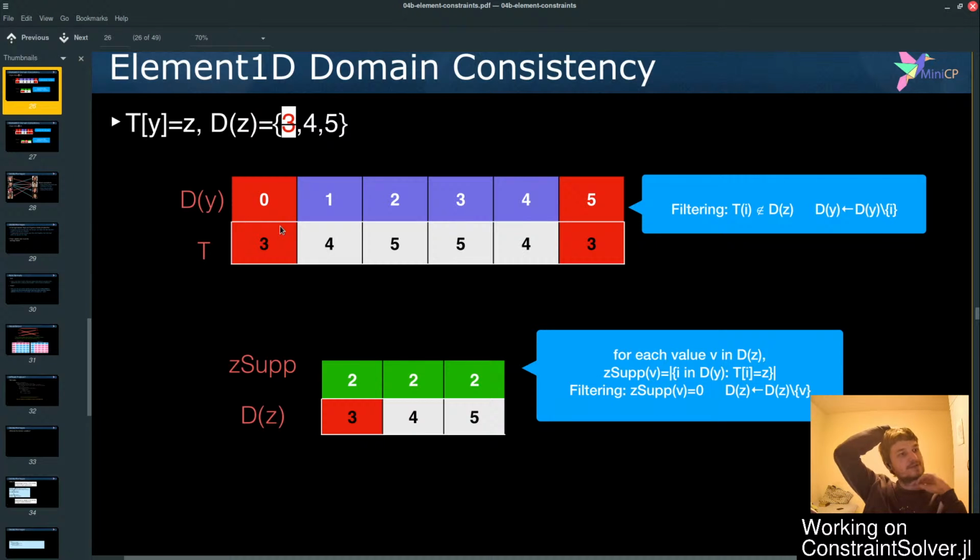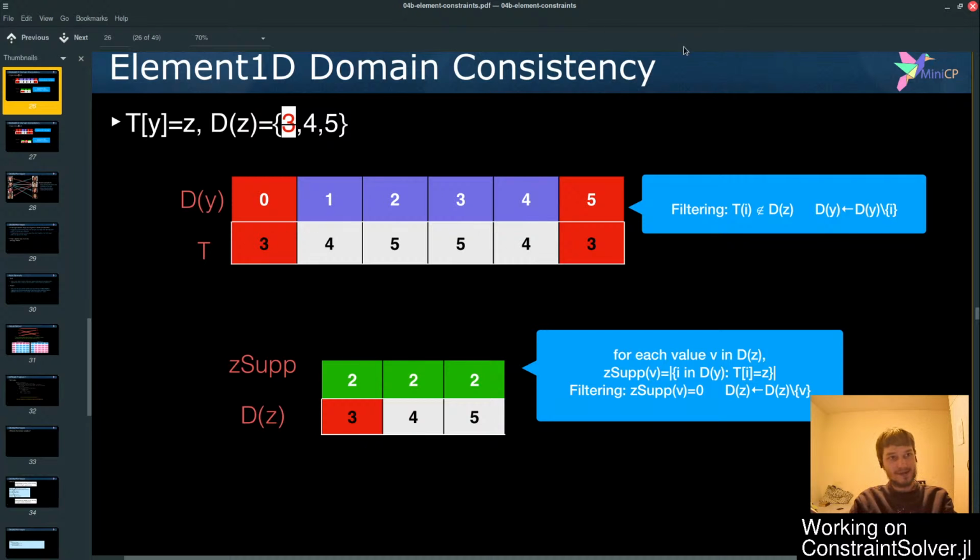So again, if we remove z3, then we basically want to check in t which y we have to remove.